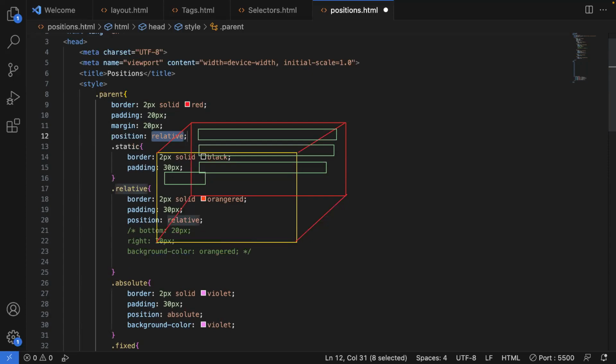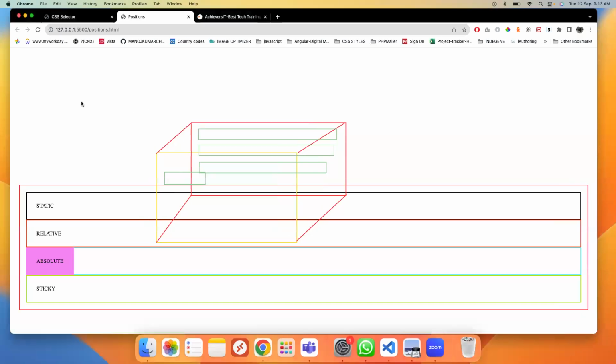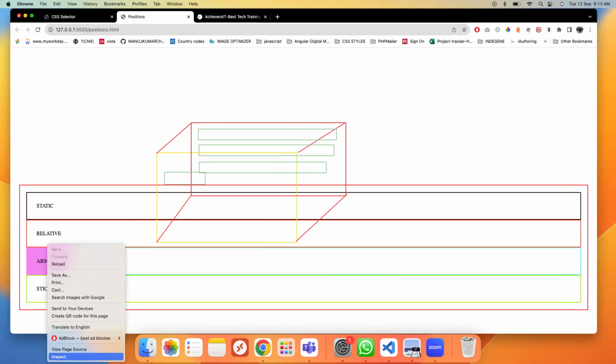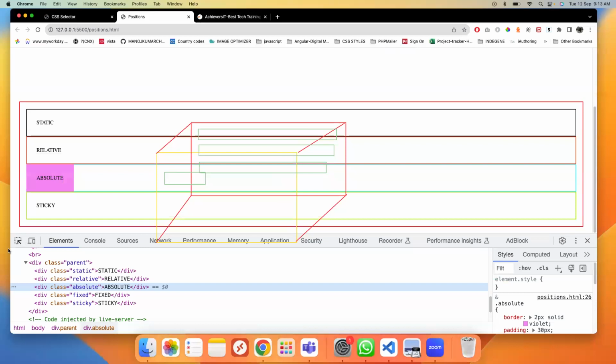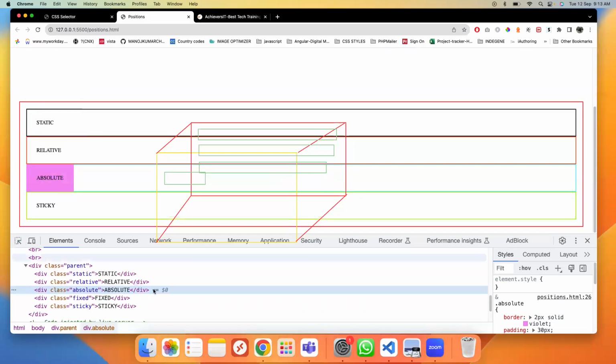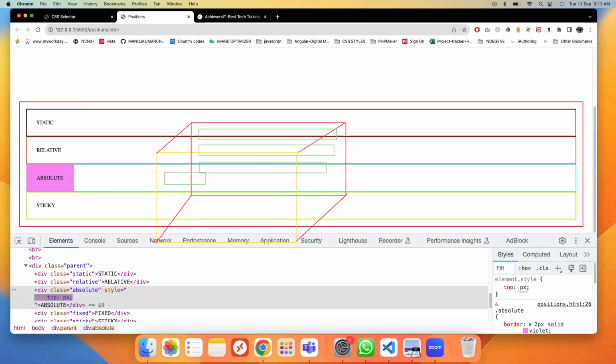position relative. So now if you go to the browser and if I reload, my element is there. So now I'll give the same properties that we gave previously. So now let me give top of 0. Where is it now?